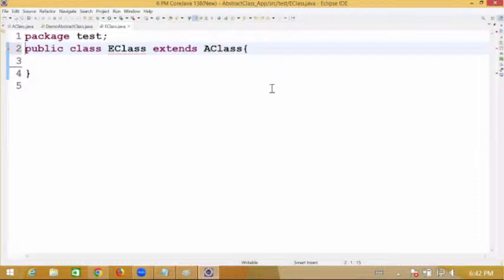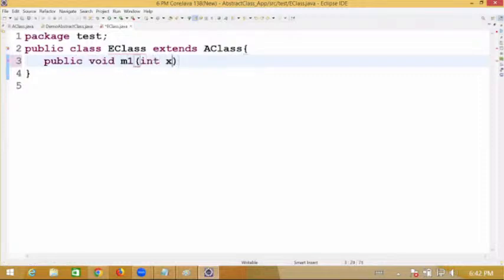Whenever extended from abstract class, it is asking the body for abstract method. The type E class must implement the inherited abstract method A class dot M1. Means it is asking to implement, means construct the body for M1. That's the meaning. Now here public void M1 of int x.